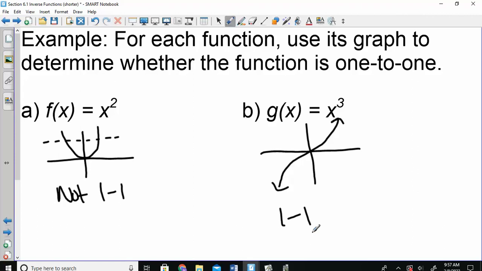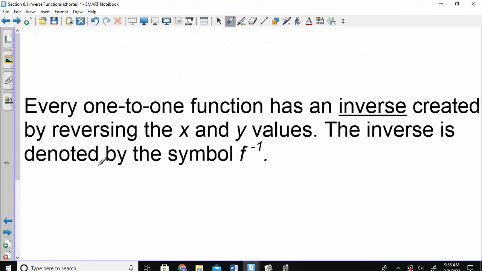So if I said x plus 5, what do you think the inverse of x plus 5 would be? X minus 5. It just undoes the operation. Now we need things to be functions, or to be 1 to 1 in order to have an inverse, because what happens is we really switch x and y when we find the inverse. And if the original wasn't 1 to 1, then your inverse would not be a function.